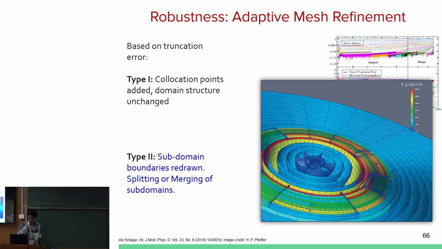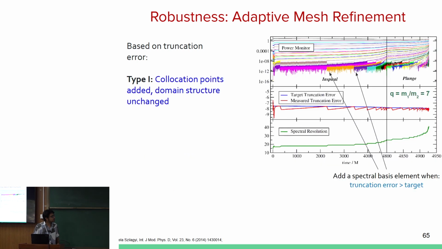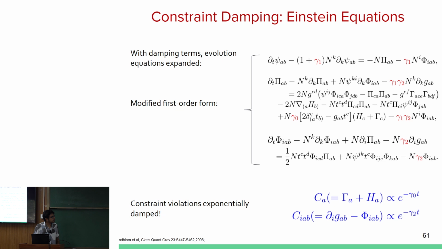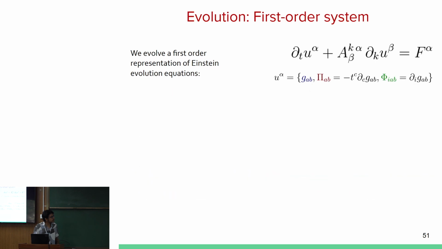So one more question. The actual discretization that we choose for SpEC is spectral, and for others it is finite difference. So what is the exact boundary condition that we apply on our equation? Which boundary? The boundary between subdomains. So let me go back to one of the figures which showed subdomains.